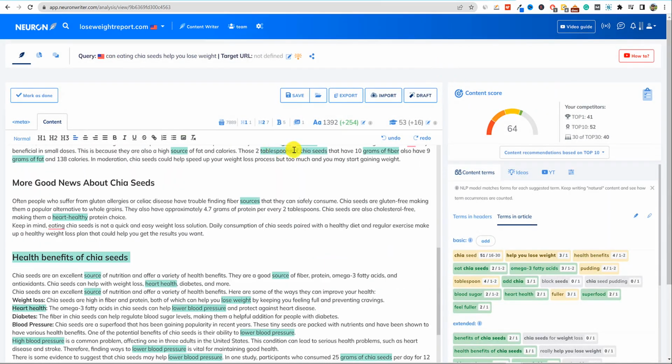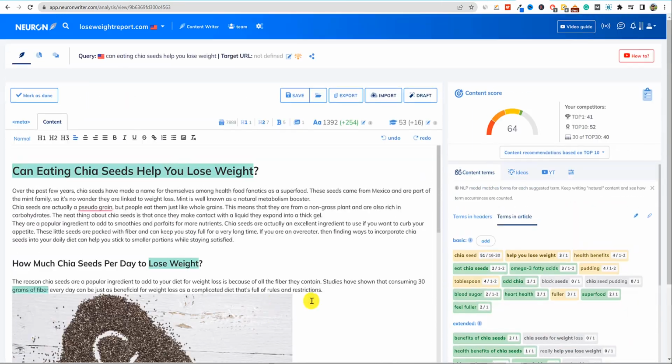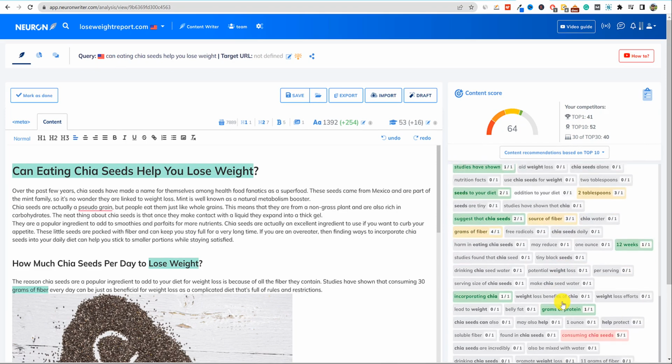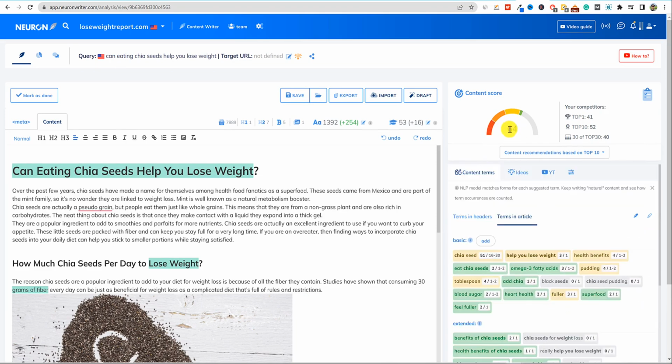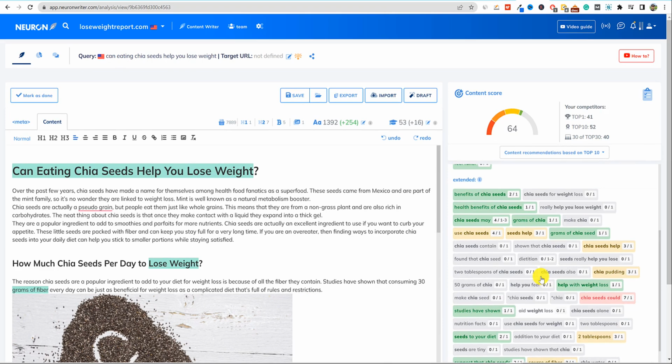As you can see, it is looking pretty good. We can come through here and look at all the different green right here. If we wanted to increase this score, we could come down here and start adding in all these ones that are in gray. We can start adding more of that in here and continue optimizing that post. But it does tell us we're over on word count, and it also tells us that we have a really high score.